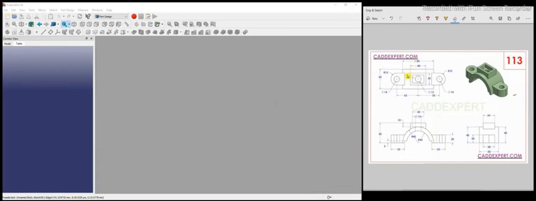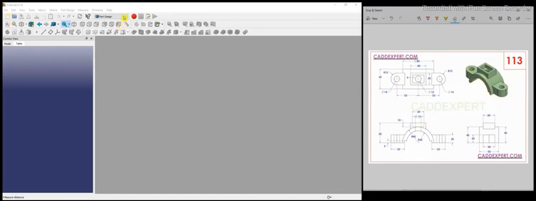For the part modeling of this part, first in 3D I will create this arc profile, then I will create these two bosses, left and right hand side, then I will create this top feature, and then add some minor cutouts here. Okay, so let's start and draw our arc profile here.